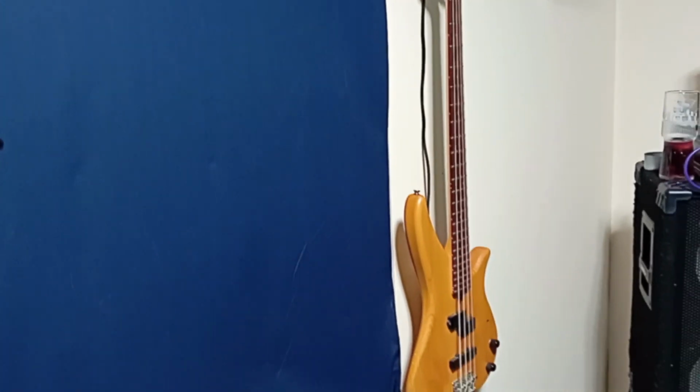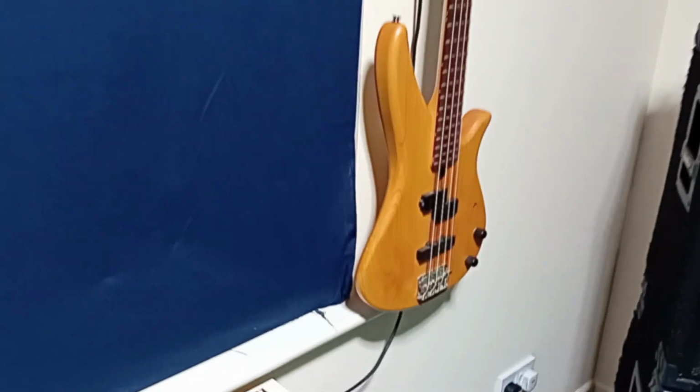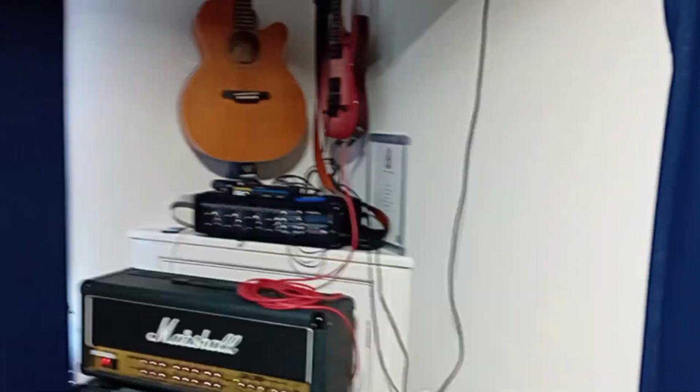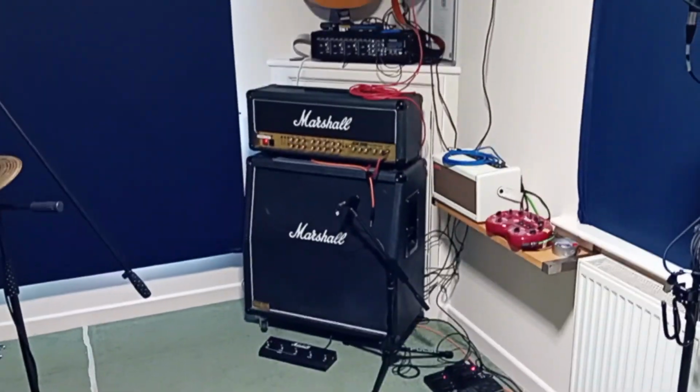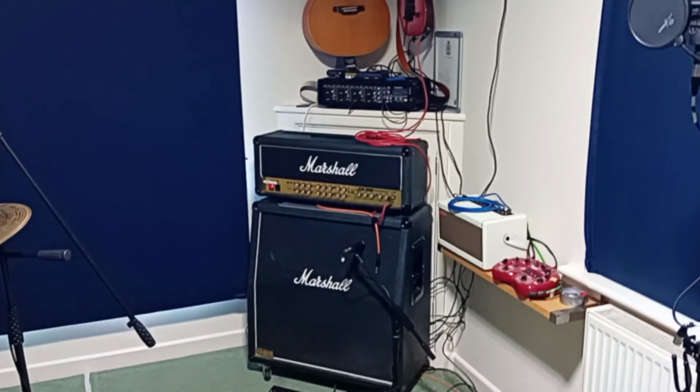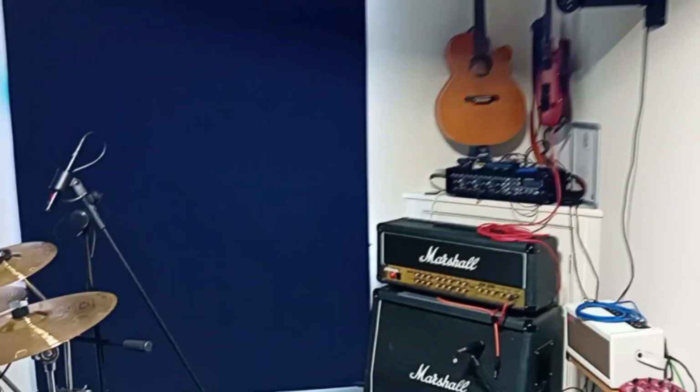Keep them tidy. I've also fitted a bracket for the bass and also another bracket for a guitar. That is just where the screws were already for the curtains, just to make it a bit neater. But look at this. Look at the space. Nice, clean, tidy install. We can record, we can practice, and we can also have rehearsals with the band.